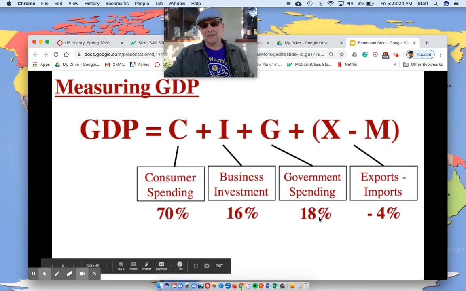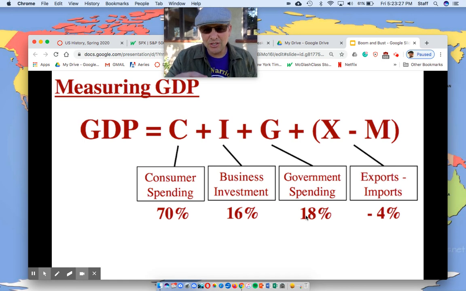And the important thing here, the reason I bring this up, is that government, state and local and the federal government, is generally about 18% of the United States economy. So if you're going to look at all the jobs and all the money that is being earned in this country, about 18% of it is from government work. And that is schools, that is transportation, that's the military, it's all of the things that the government does.